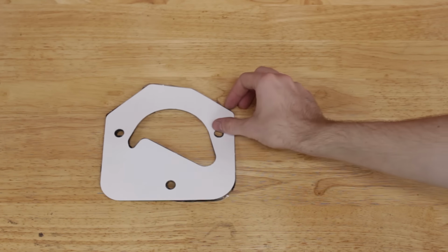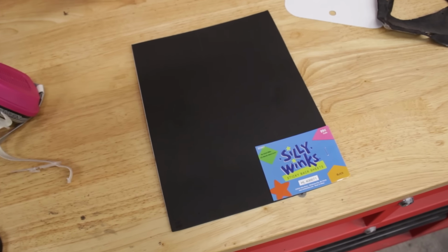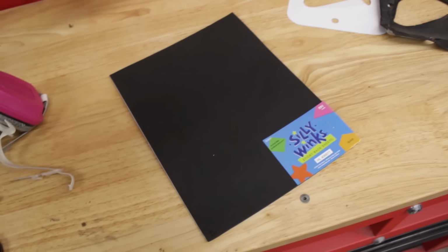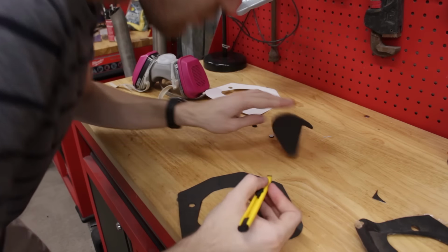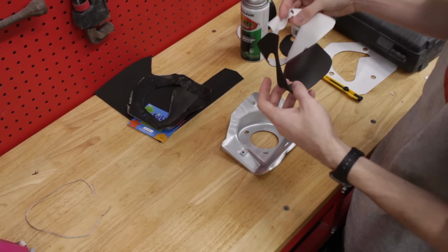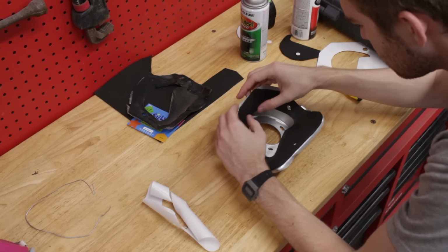To replace the old sheet of adhesive-backed EVA foam, I bought a new sheet of adhesive-backed EVA foam. And seriously, this 99-cent sheet from the craft store is the exact same material that was used from the factory. And I don't know about you guys, but I'd say that this is an improvement. With it cut out and the bracket thing now dry, it's just a matter of sticking it on there.